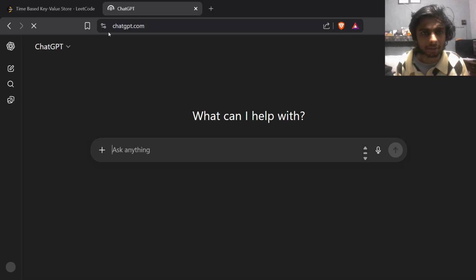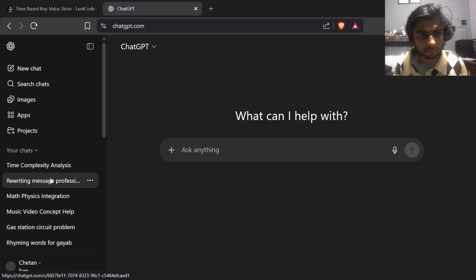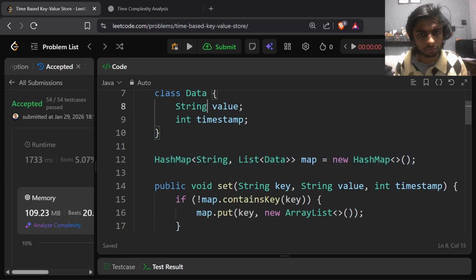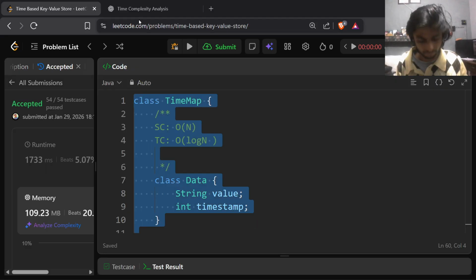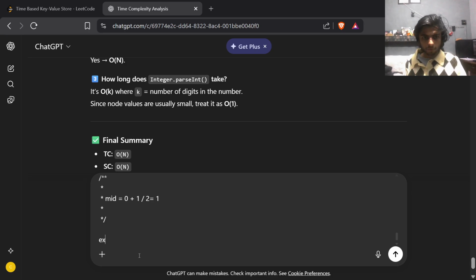ChatGPT Plus: explain to me the space and time complexity of this problem in a few words.